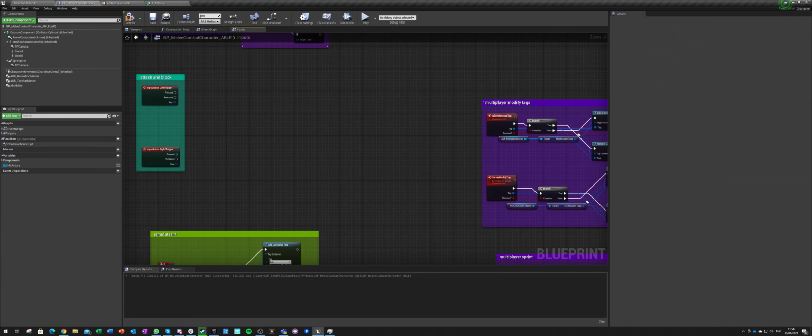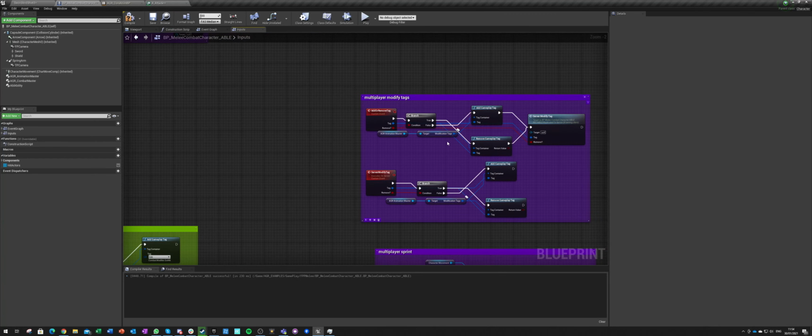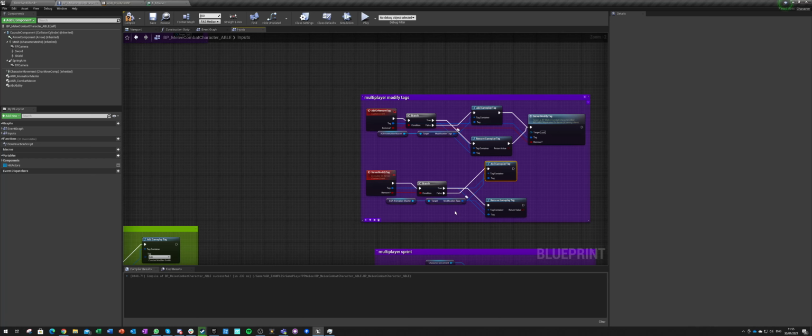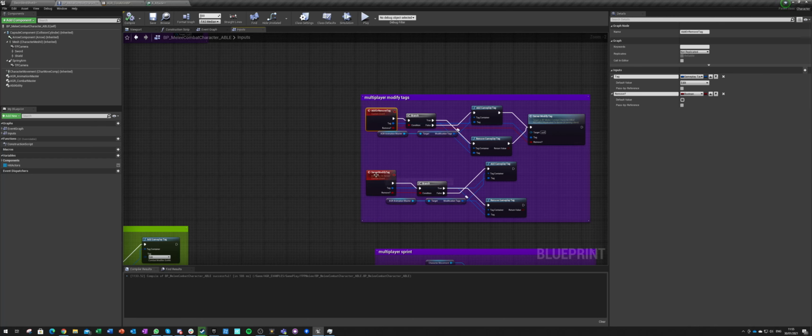Because previously, we were setting the tag container locally, which is a replicated value, and then we called the server and set it on the server, so it got replicated to other clients. But in the process, we were also replicating this value back to our client. So if you were clicking attack and let it go, you might get into an attack loop, because the server would replicate attack back at you in an unreliable state, since RPCs can execute in a different order.